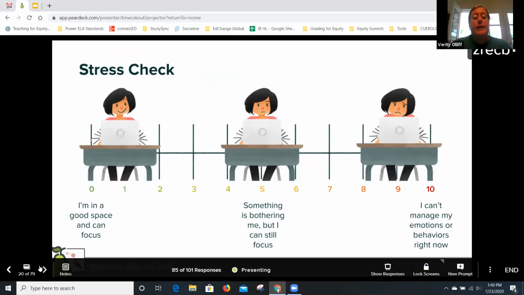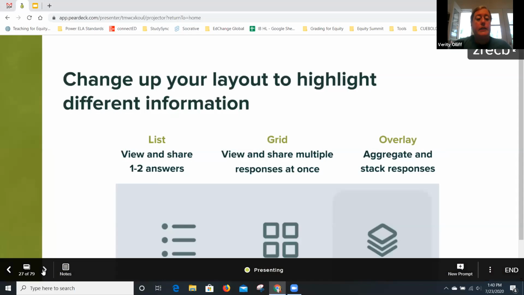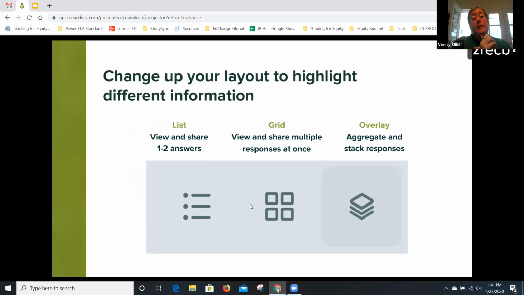So with this, you're able to now, sorry, I'm going to have to move us forward. Don't get too dizzy. There we go. So these are the different ways you can see it. And remember, this is all the teacher dashboard part. You can see it as a list, as I showed you, where it just layers everyone on top of each other, or everyone in chronological order. I can change that by time of how they entered, student first name, and also the alphabetical of their response.